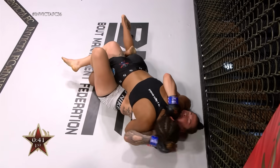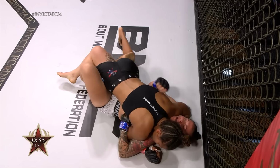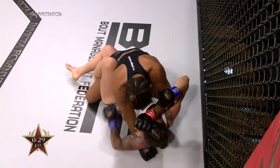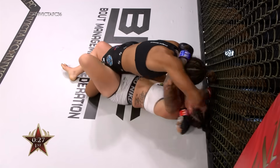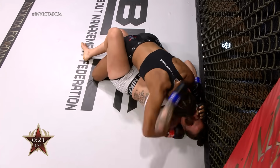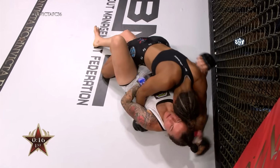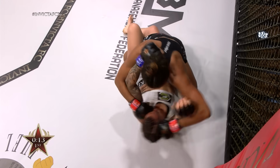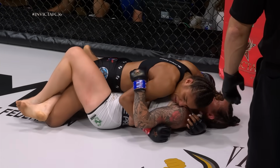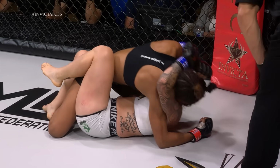Norton able to kind of control the posture, get her close a little bit. 30 seconds remain here in this opening round. And by locking down her arms and her head, she is keeping her, like I said, from getting posture and big strikes. The opportunity to throw elbows is there, and I think Harpe is seeing that, but she might be a little bit more eager to get to that mounted position or to a stronger base there. I mean, actually, she's got a pretty strong base right there. She's probably trying to prevent the sweep. A lot of damage to the left leg of Norton, the outside of that.